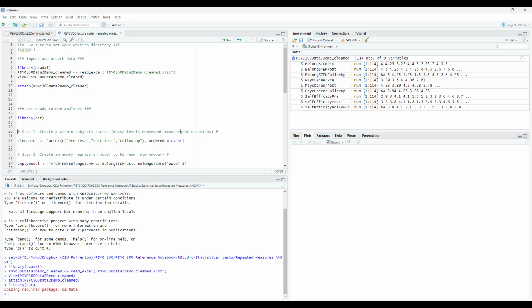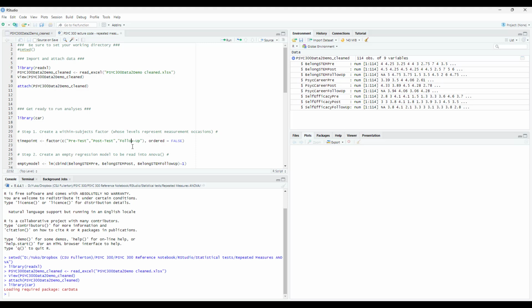So you might remember that the first step is to create your within subjects factor. And so this is something that you do manually. And so I've called my within subjects factor time point. And in that, I have saved a factor which has a list of these 3 time points. And so these are things you can name on your own. And so you can see that they're in quotation marks. I've named them pretest, posttest, and follow-up. But depending on your preference, you could do like time 1, time 2, time 3, or whatever you'd like. But in this instance, for ease of comprehension, I have done pretest, posttest, and follow-up.